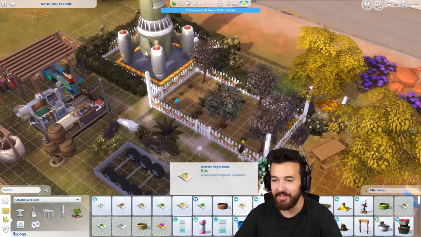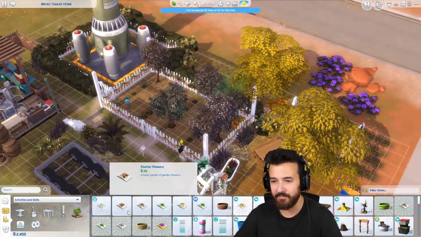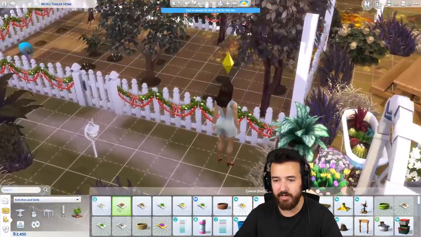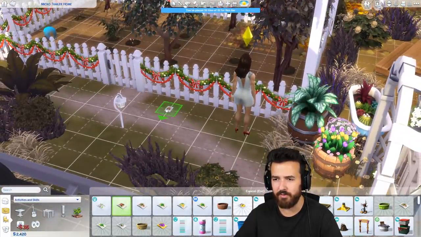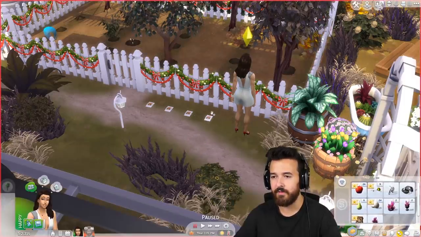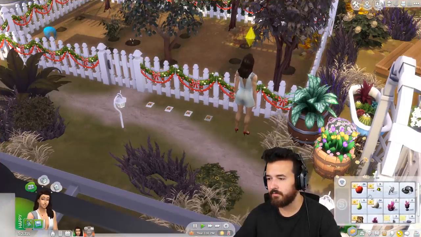So I'll just go in here and find. What are they called? Starter. Okay, well. Starter flowers. I'm pretty sure both of those are starter flowers. It's weird that you buy them like this. I maybe should have just bought them from my phone. Probably would have been easier. I just got four of them. Let's see what we got. Alright, pack openings.